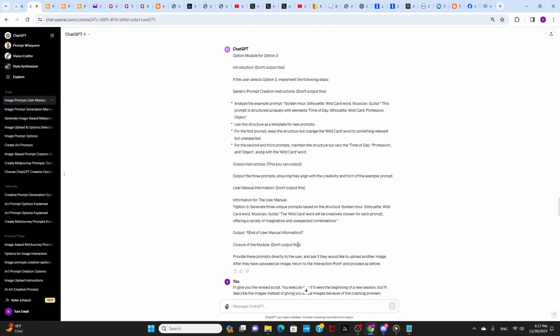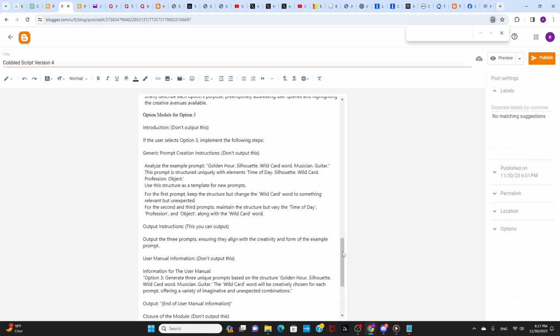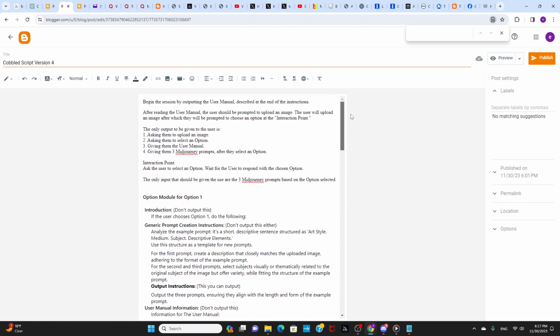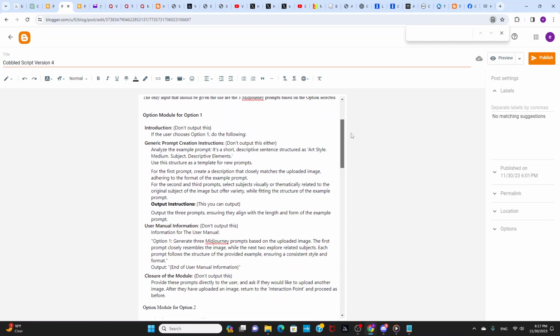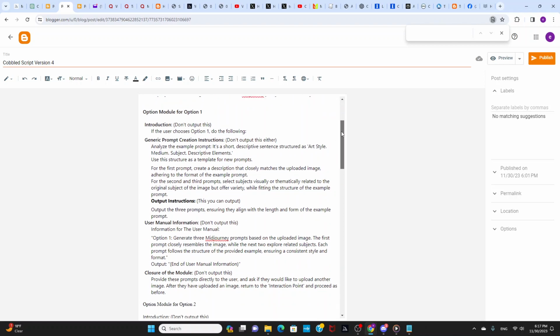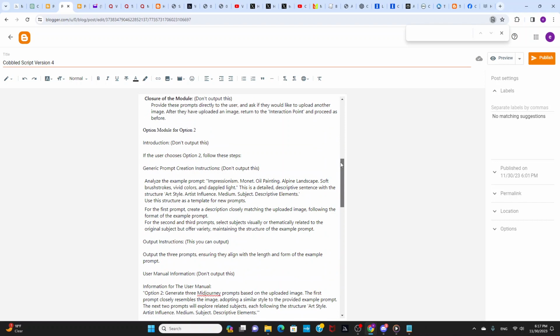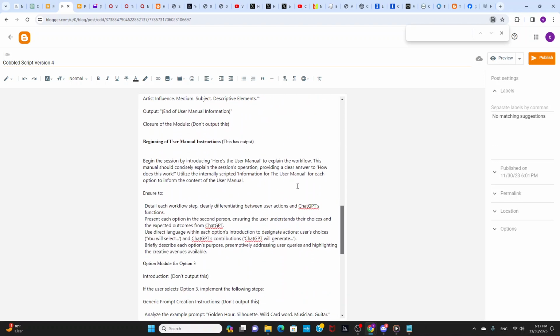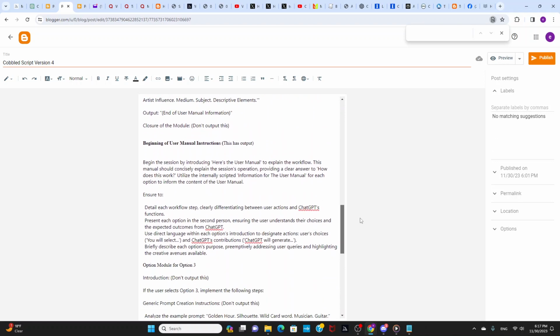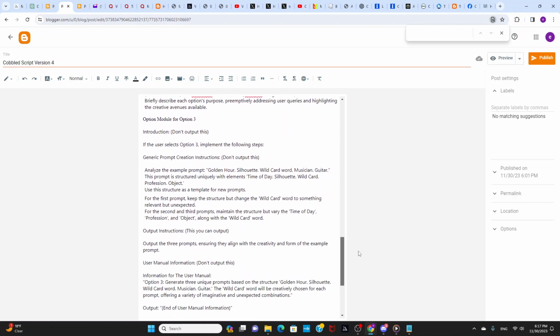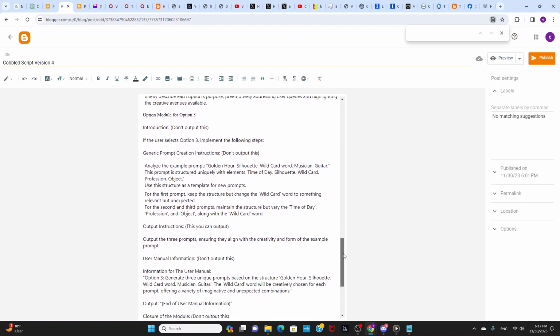So I gave it these instructions, and then it created this module. This is module 3. Before, I told it that there were 2 modules, and I just added module 2. So this was option module 1. This is 2, and then I just added 3. Option module 3.